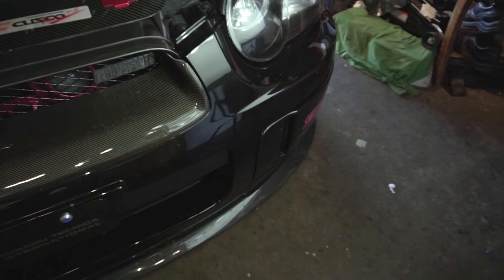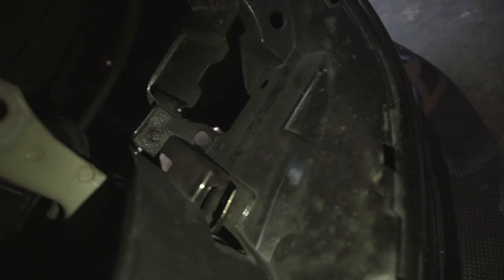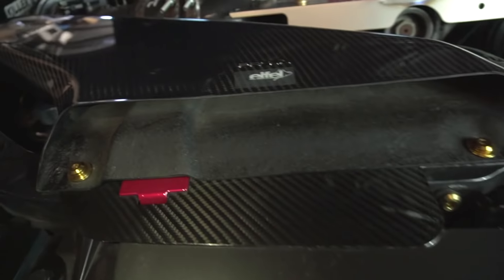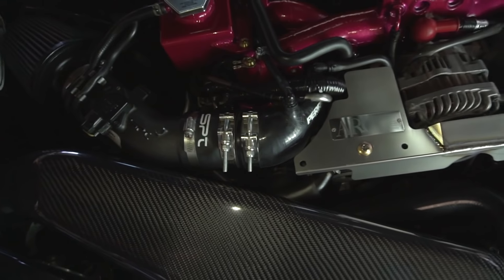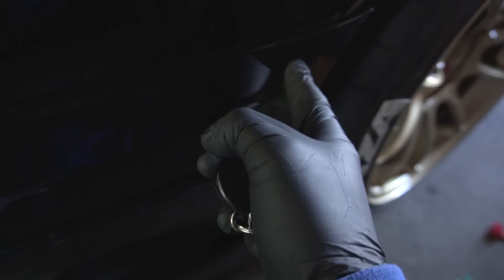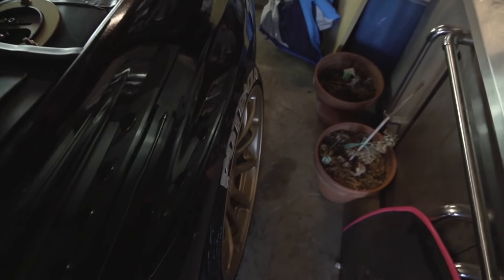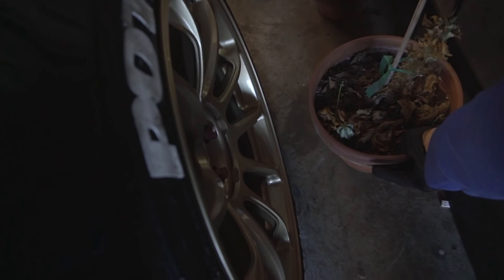To remove the front bumper, there are clips right behind these fog light covers — just pop them out. Then there are going to be clips in the very bottom, so you're going to want to remove all those clips. Of course, that's if you have not modified your front bumper, but in my case I have. Next, I'm going to have to start removing these Allen key titanium bolts. For my case, I actually have some zip ties held on this side in that fender well — I have a zip tie under this fender connecting the fender to my front bumper. So I'm going to have to turn the wheel and make sure we don't have anything on this side to damage the wheel.